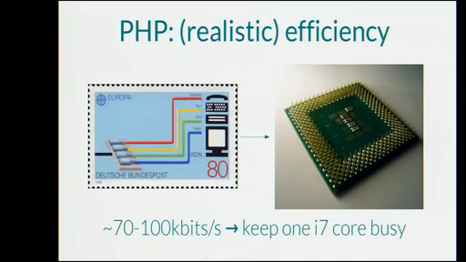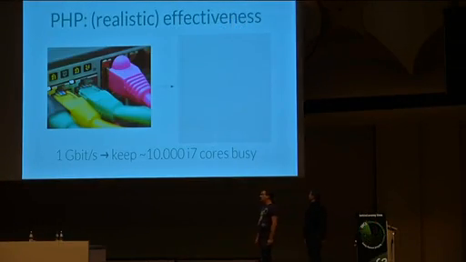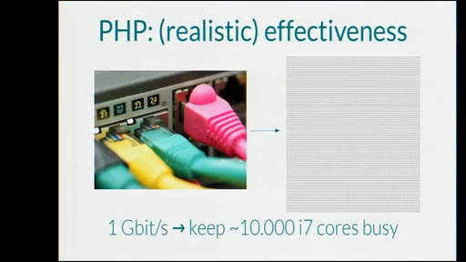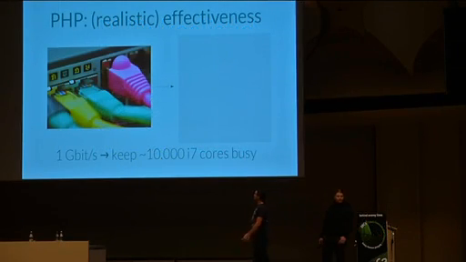So if you have one ISDN line, or a bundled ISDN line, then you can keep one i7 core, like the laptop standing there, a pretty modern laptop, busy all the time. On the other hand, if you have a gigabit, which, well, there are sockets here somewhere, maybe even on stage, then of course you can keep a lot more CPUs busy. That would be 10,000, so that's the little picture there, actually 10,000 dots. They don't need to be on one machine, because I think you can't really find a machine that has 10,000 cores. But of course, you can distribute that over more machines if you like. So that's the effectiveness.